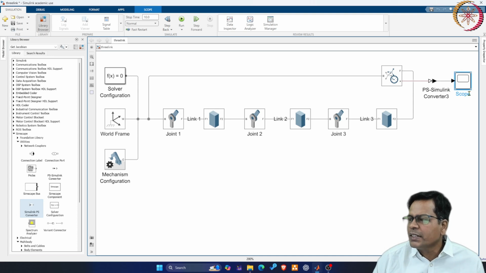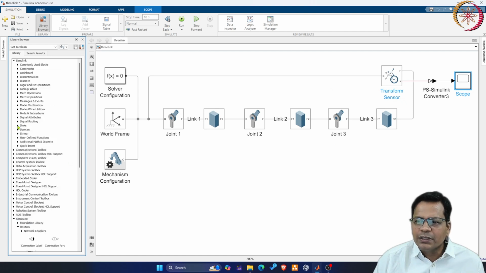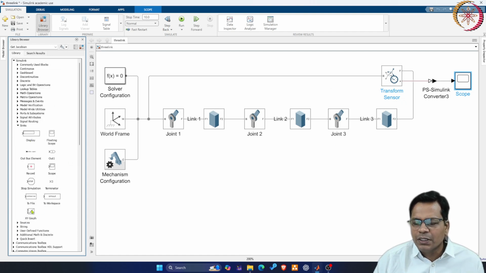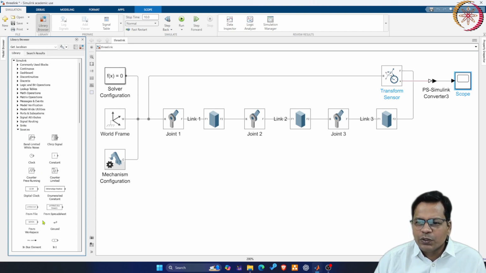The scope is where you can see the plot of x while this robot moves, the x coordinate of the tip where you have put the sensor. In Simulink, the sinks are everything that terminates, stores, displays or plots the data, and there are sources also, which you use if you want to generate any signal.